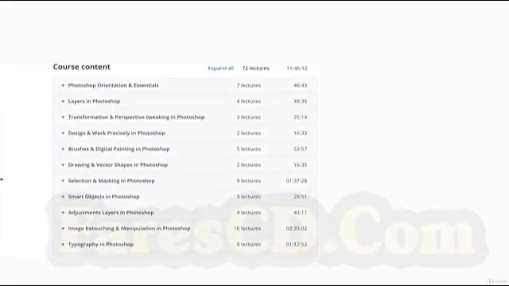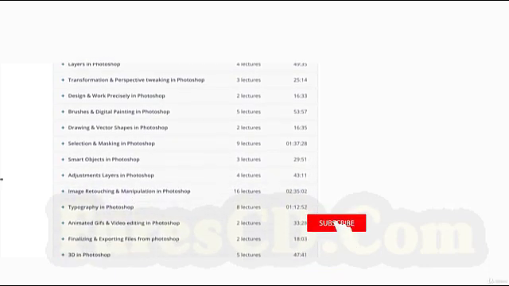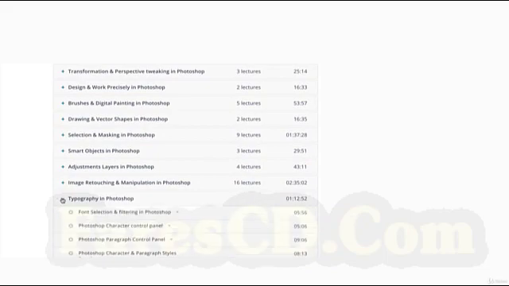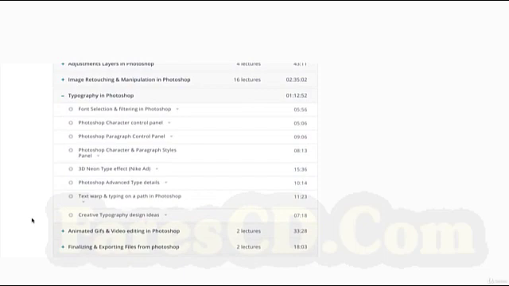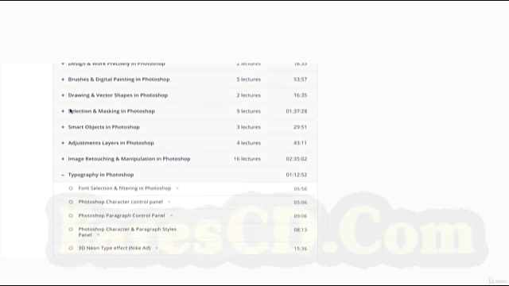Each section in this course is covering a certain topic in Photoshop, gradually advancing from basics and essentials to advanced levels. And it's totally up to you guys how you would like to go through this course. However, even if you are an advanced user of Photoshop, I assure you that you will find more tips and tricks right from the beginning of that course.